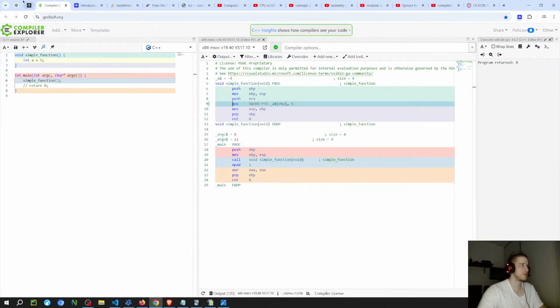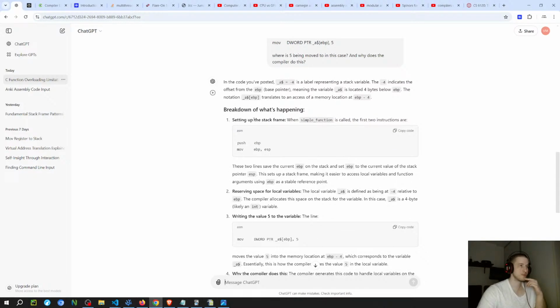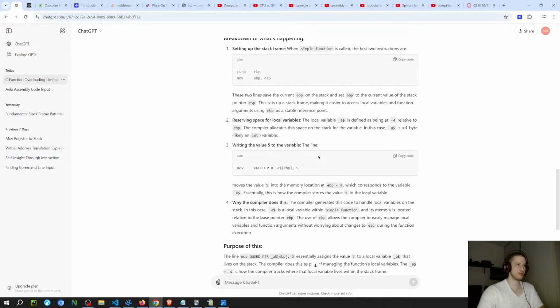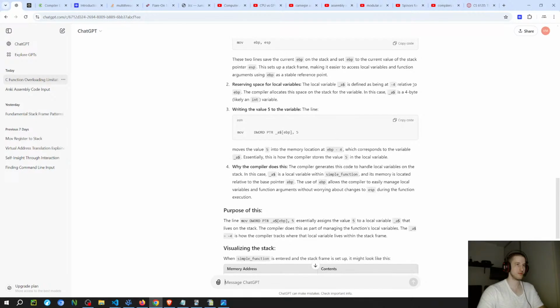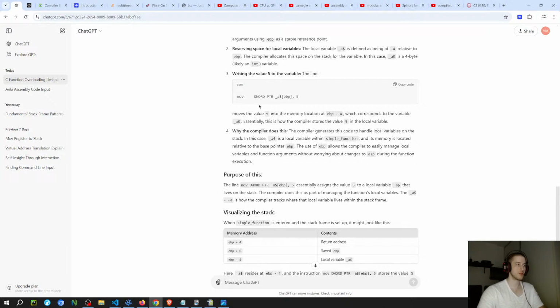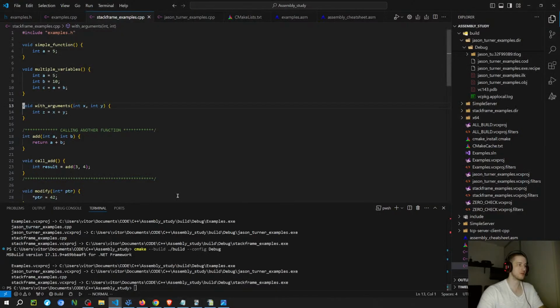Now this one seems pretty simple, so let me go back here. But I'm curious now to see what it's going to look like on the actual executable.